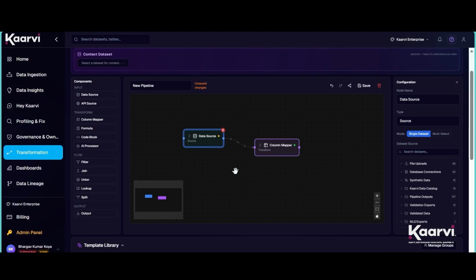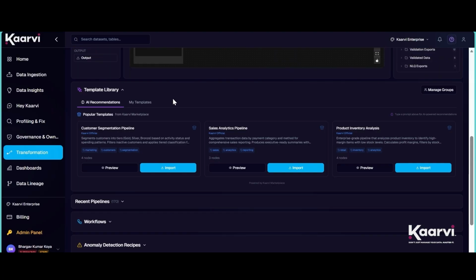And below, if you scroll down, we have the template library, where the pre-built pipelines are. This also includes the AI recommendations, reusable templates, and popular use case templates as well. It helps users start faster, reuse proven logic, and reduce the implementation time.